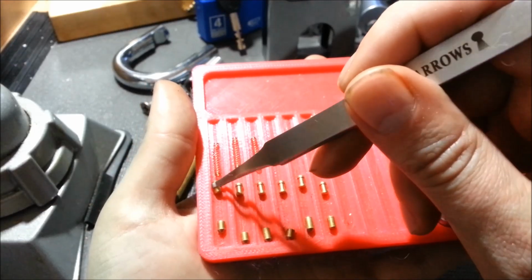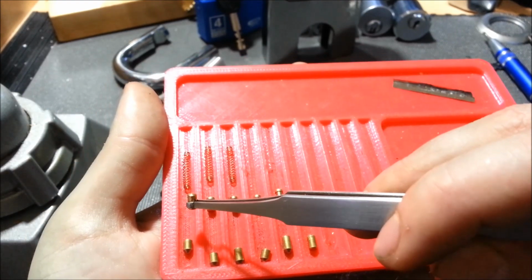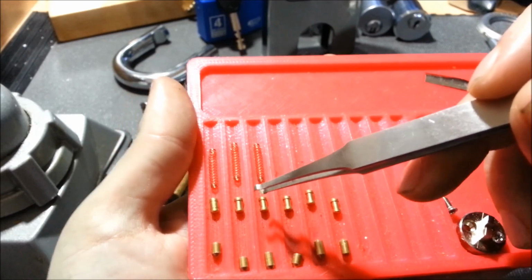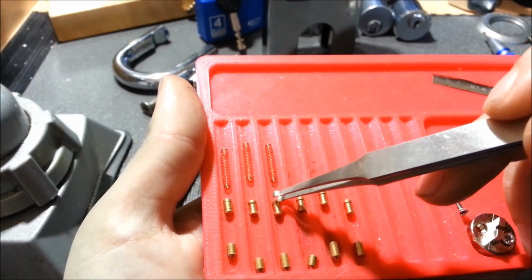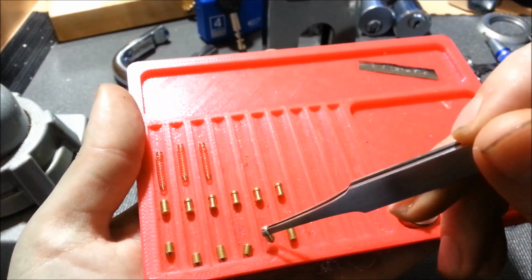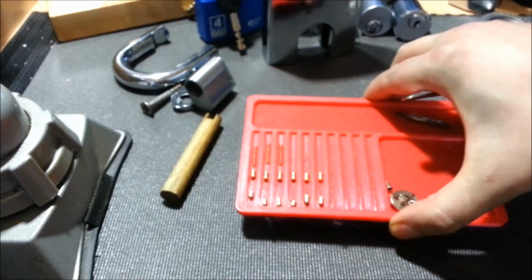But yeah, this driver is definitely quite a bit more rounded on the bottom than the top. It's quite noticeable, actually. I wonder if that's just a fluke or if they're all like that. But yeah, pretty nice spools. Fairly thin-lipped actually, but not quite like a Lockwood. But still quite easy to overset. And with these, they're more of a slight beveling than a taper like a Lockwood. Probably just to make a smoother operating lock.